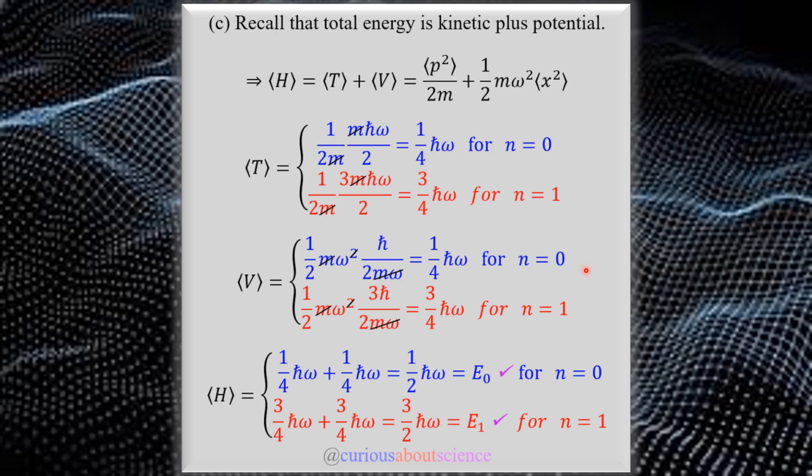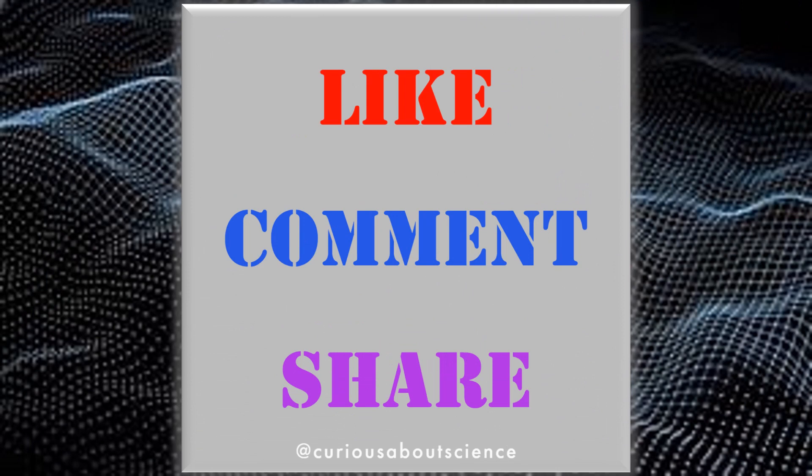So what happens when we combine them? What is the total energy? And so if you add 1 fourth and 1 fourth after factoring out the h-bar omega, you get a 1 half. And that is something we expect because that is the ground state energy for the harmonic oscillator. Real quick, we see that this is, once again, three times e naught because we have three halves of h-bar times omega, which is equal to e1. And so the trend here is that for the energy states of the harmonic oscillator, we know that e_n is equal to (n plus 1 half) times h-bar omega. So we did indeed verify the result that we found in our derivation. That is awesome. And of course, it's just the beginning of a wonderful journey. Until next time, happy learning. Thank you.